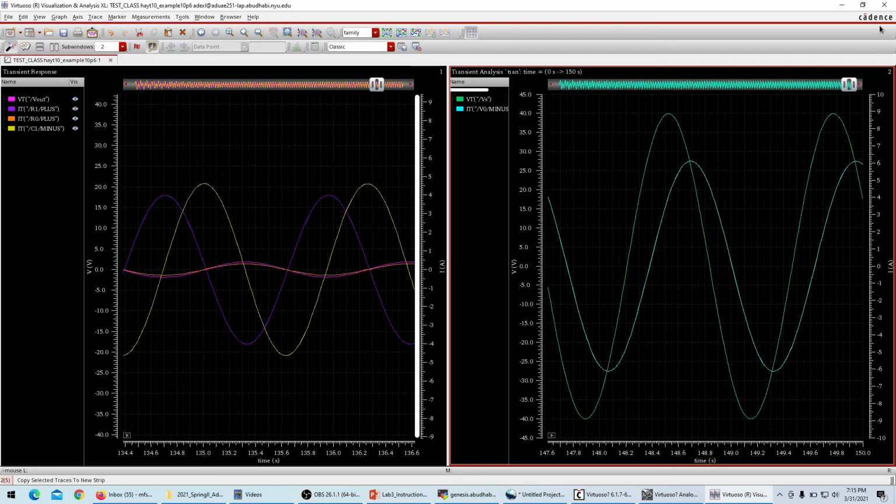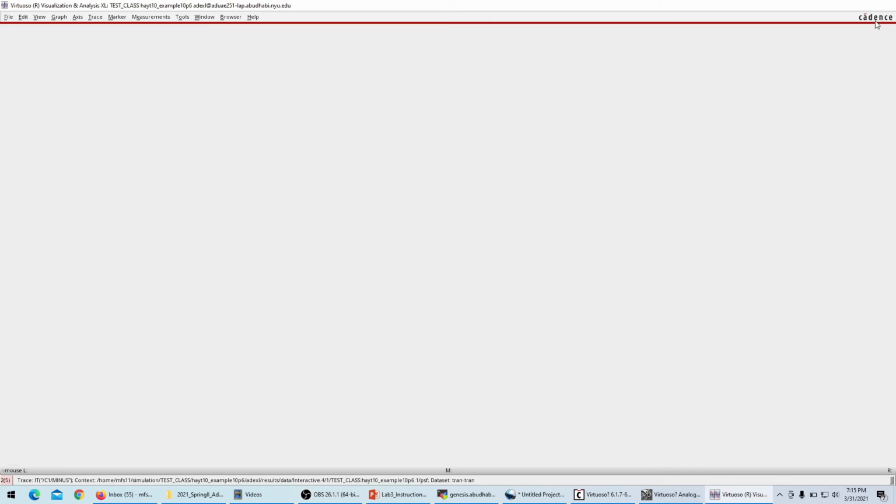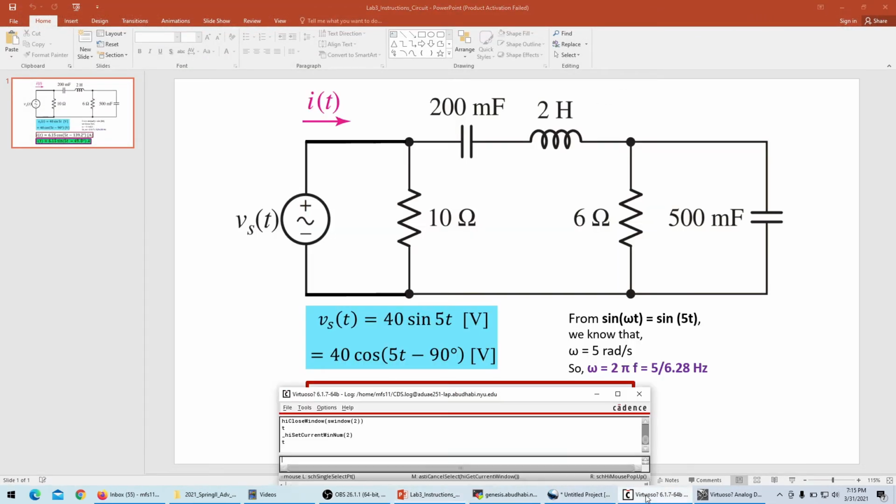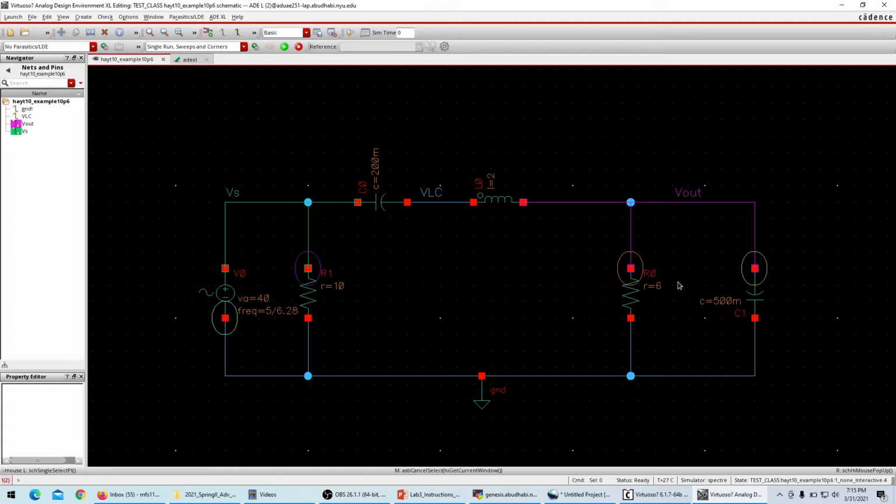Let me close these because now I'll start looking at the voltage and current of the capacitor. Let me take the voltages first.